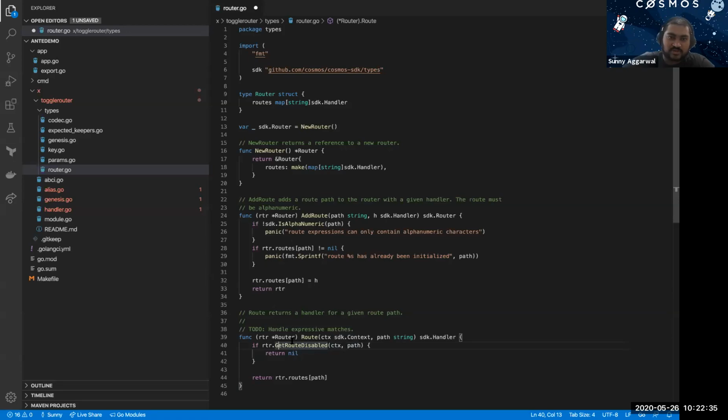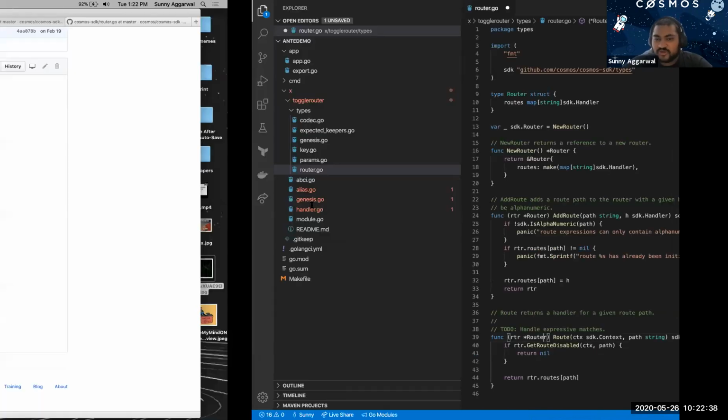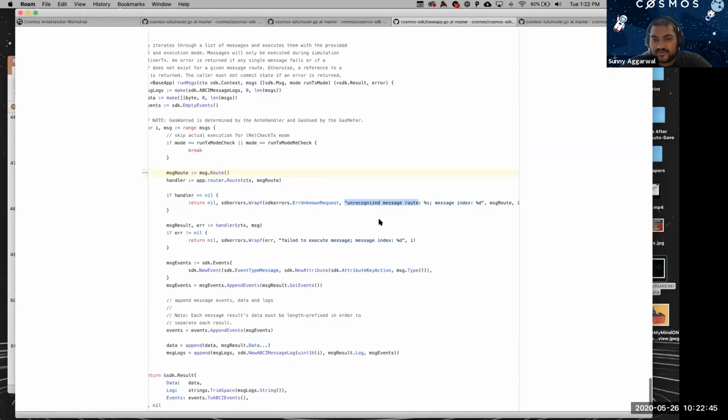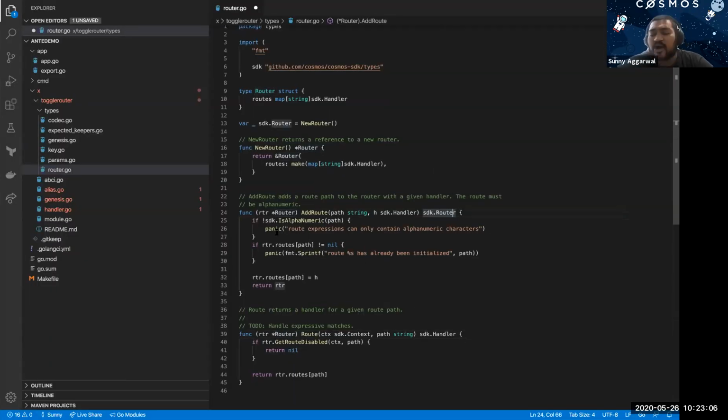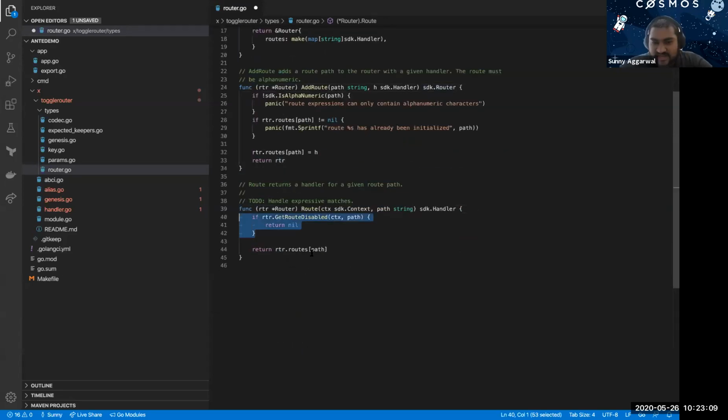the app will reject the error. The only issue is that the reason the error fails is not correct. It says it's an unrecognized message route, which isn't exactly correct. Really, I think this should be returned as part of the router itself, but that requires a change to the interface. So if anyone is looking for something to do after this workshop, maybe make a PR to add returning an error as part of the interface for a router. For now, we can get away with just returning nil and knowing that the transaction will fail in that case. Okay, great, we've done that.